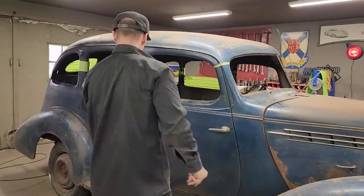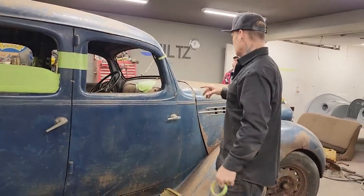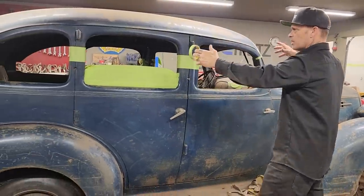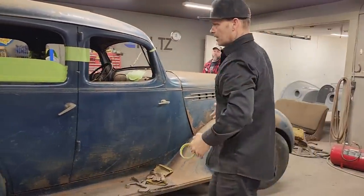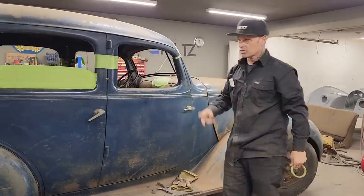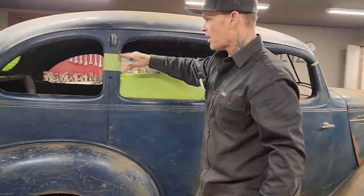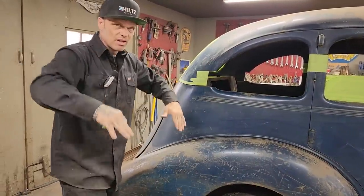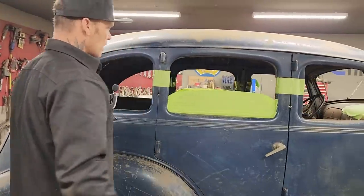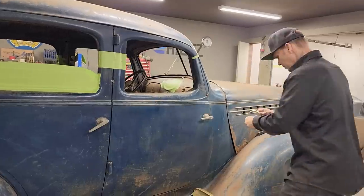I'm gonna cut that post too. With just me, Dan, and Jolene here, we haven't got enough people to pick that roof up, bring it around the car, and set it down. My arms and Dan's arms aren't long enough to reach over the side of the car and hold that roof — it'd be quite a challenge for two or even three people given the sharp metal in the back. It's chopped up here, chopped there, with this tail hanging on it, so it wouldn't sit right. This is just flimsy metal, and we'd end up bending the rear sail panels. We don't want to bend them up — we want them in place.